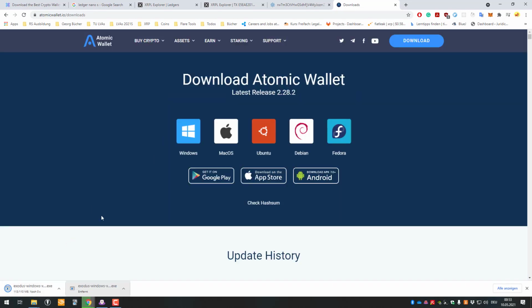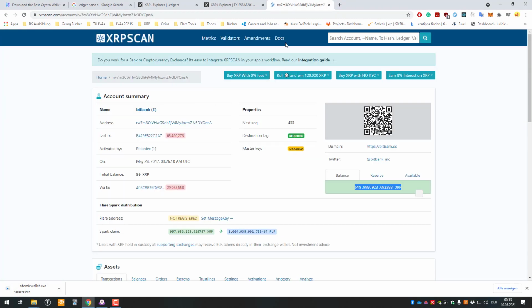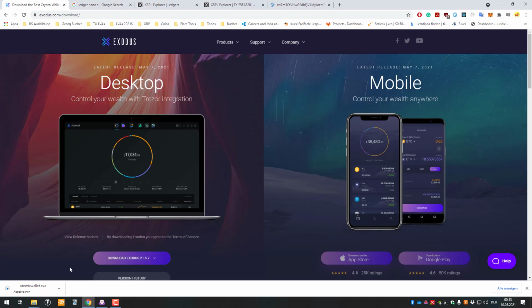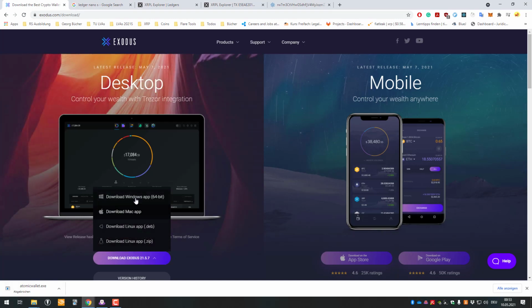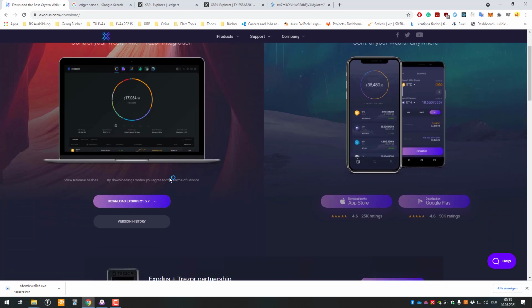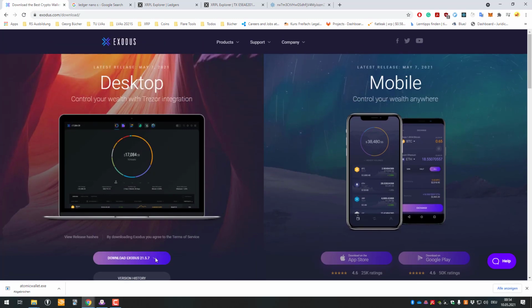So right now it's still downloading, and apparently I'm asking a little bit too much of my computer right now. I didn't even want to download that one, I wanted to download the Access wallet. I'm going to do it one last time, and we're going to install it. It's rather simple, at least up to this part, and we're going to set the wallet up from the start. I'm just going to click so that it opens automatically.